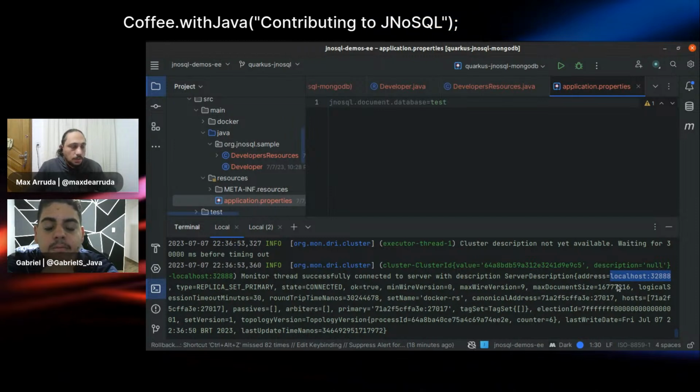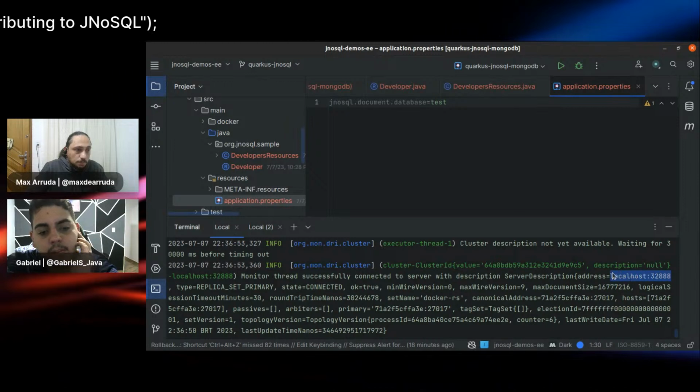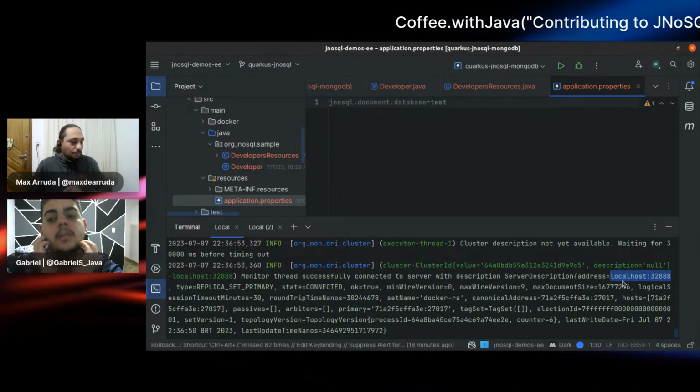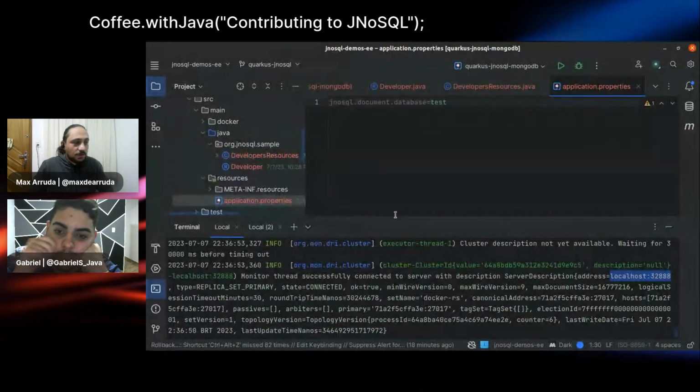We can see that we are using the port exposed on our localhost that's pointing to our Docker MongoDB instance. So it's very interesting. Based on that, I think you're in good shape.